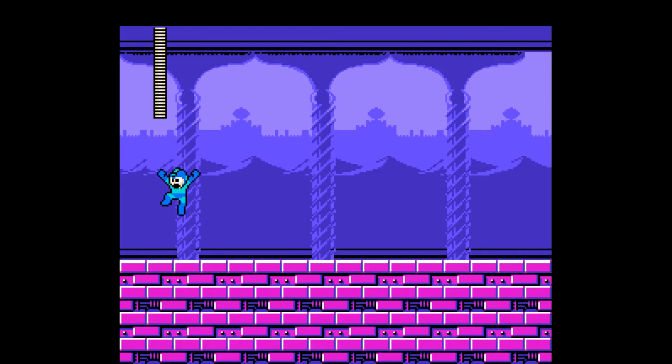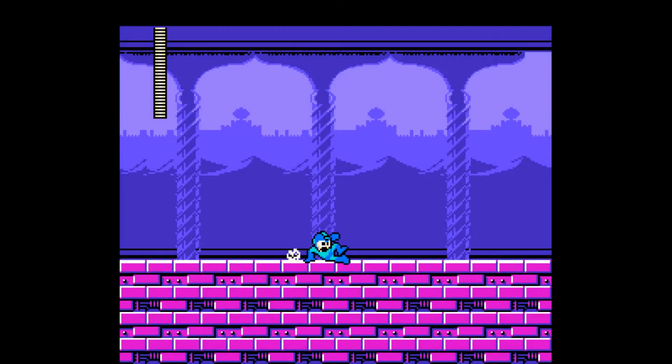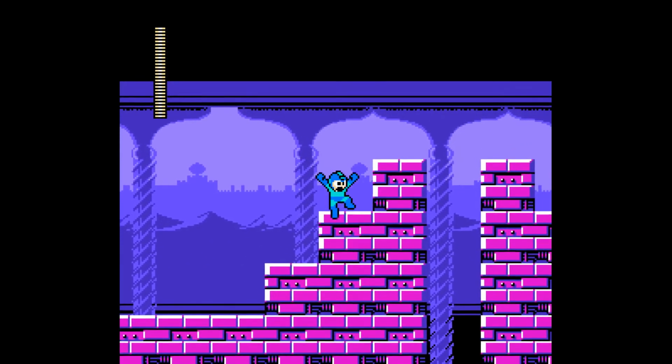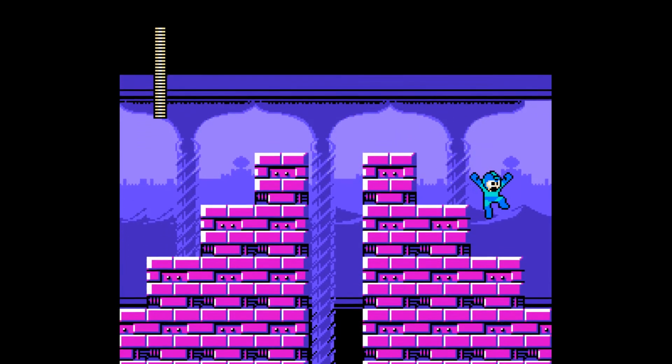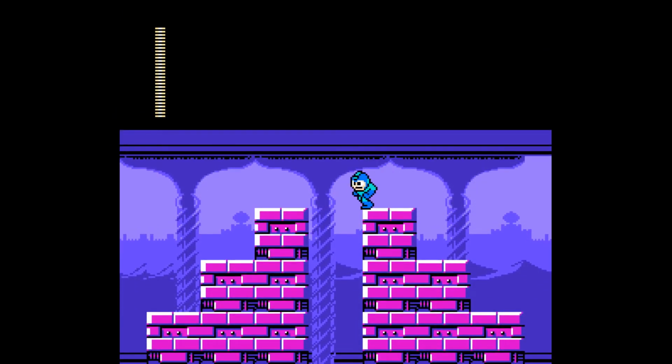Okay, we have the tiles from Time Man, the background from Flame Man, and Charge Man's theme. We also start out with a Gemini Laser and Metal Blade for a change. We actually start out with something. Alright. Okay, I understand. We need to go down over here.